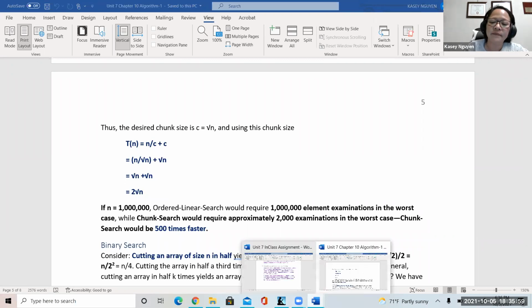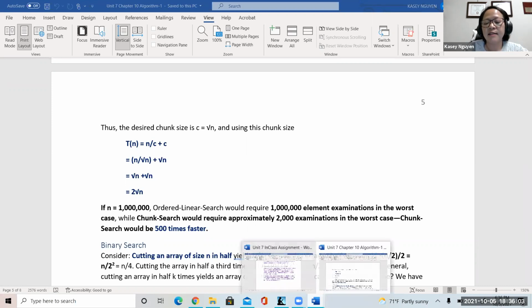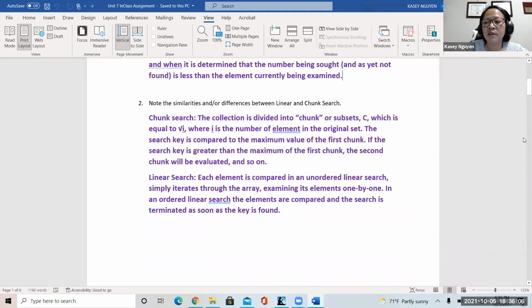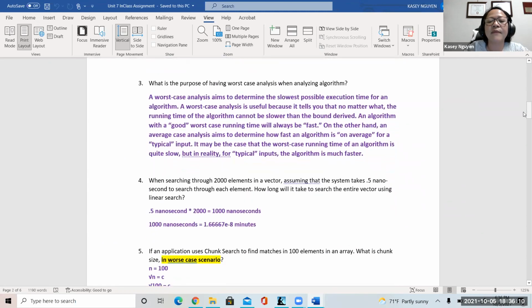Okay. Any question on this? Let's do the next few questions on our assignments. So for 3, what is the purpose of having a worst case analysis in algorithm analysis? It aims to determine the slowest possible execution time for an algorithm.